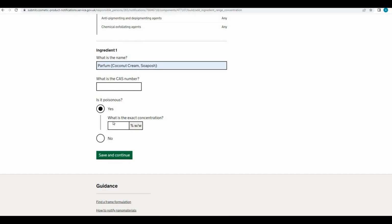So you've ticked the yes box. You need to write the exact concentration. I'm going to try and do a video showing a spreadsheet for those of you with flexi assessments, so that you can work out exactly what percentage, down to 5-6 decimal points if you really want to, is in your product that you have specifically created. Individual flexi assessments will give you the range and they'll tell you you can use maybe up to 3% colour, but if you only want to use 1% colour, everything's going to minutely change what percentage of other ingredients are in your products too. So I'm going to try and do a spreadsheet showing you guys how to do that.